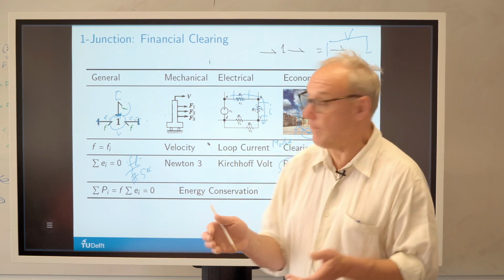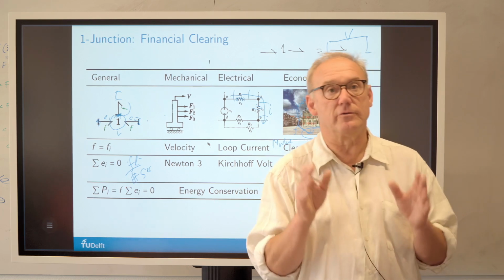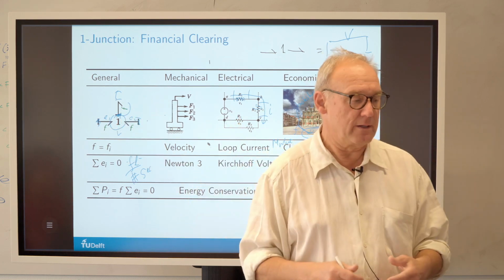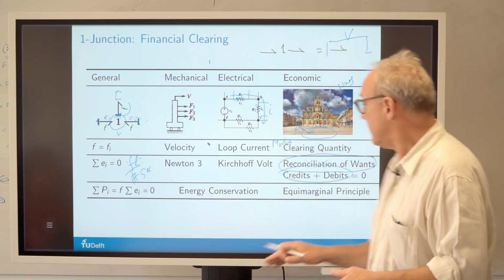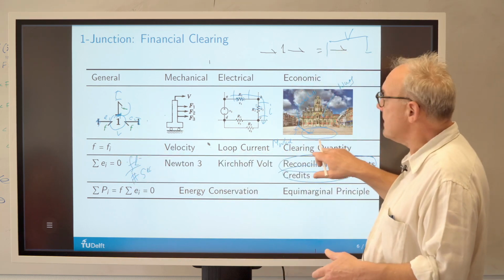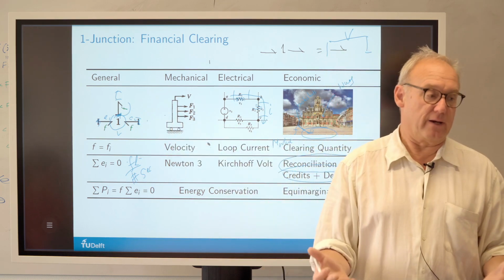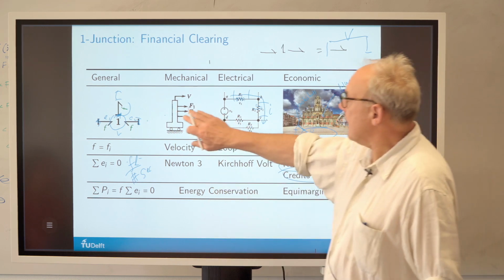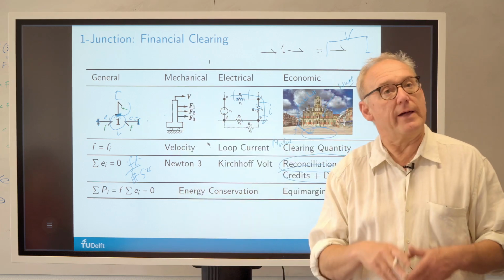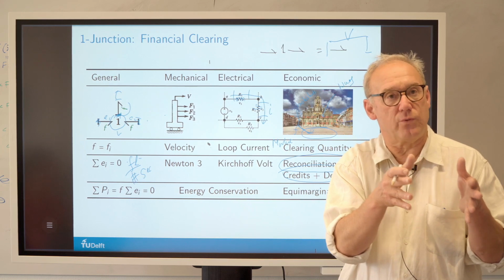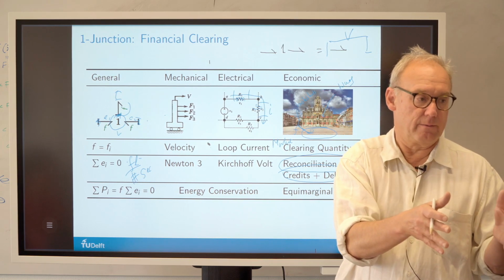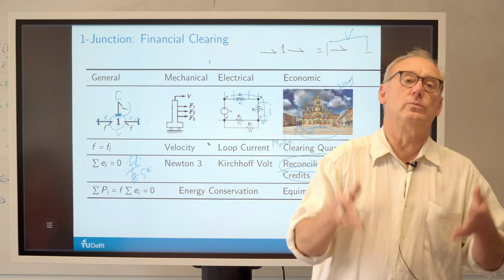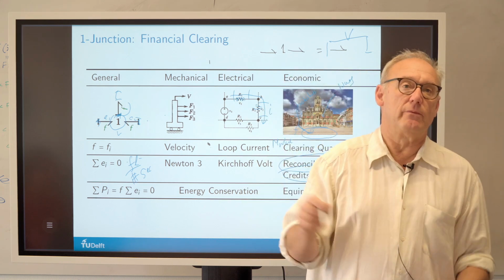The total amount bought at this market: you see, the market doesn't store anything. If you go to the market after the market is over, it's empty. There are no big warehouses standing there. So the market has to physically clear. It finds the flow at which it clears the monetization of the ones. Similarly, in mechanics, this cart takes the velocity that balances the forces acting on it. Similarly, the current that flows here is the one that will serve to balance the voltages around the loop.